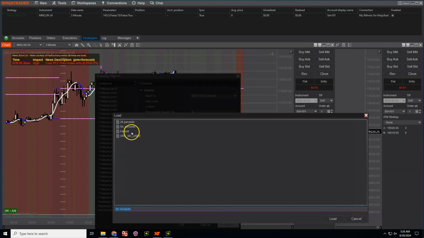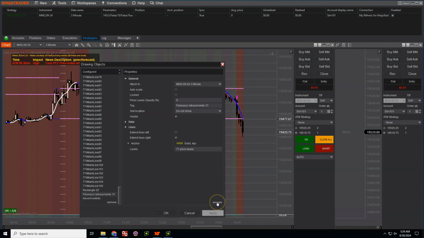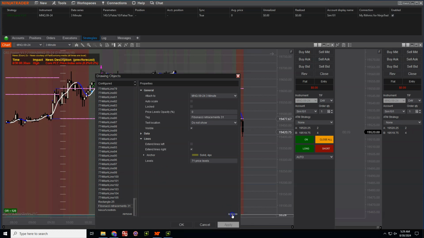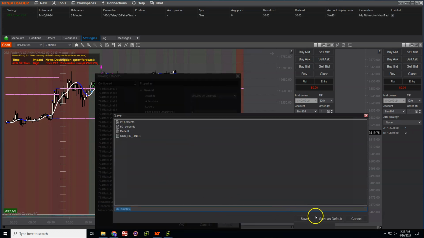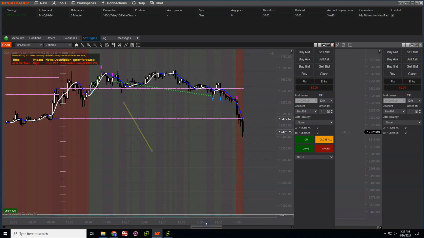Anyway, you'll see regular Fibs with 61.8, 21, 38, that kind of stuff. Once you see that regular Fib pop up, click on the anchor, right click, go to properties. This is very important: go to template, save as default, and then click yes. Now the system will recognize what we're about to do, which is put this particular template in the drawing tools folder.